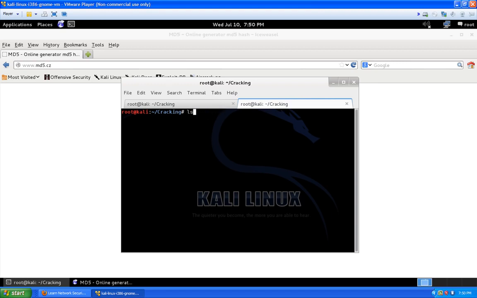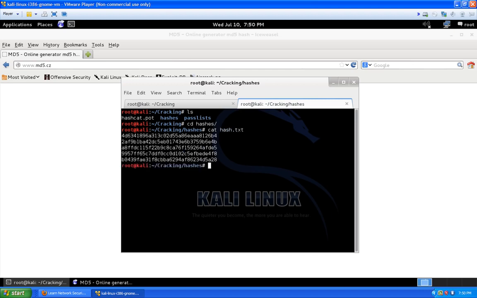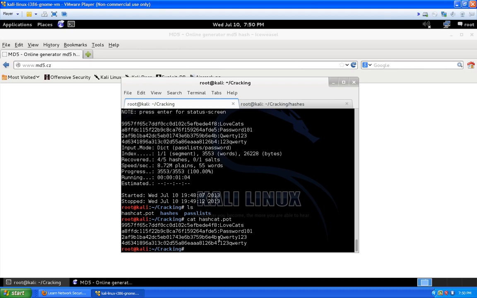Oops. cd hashes, and then cat hash.txt. Okay, so let's match up the last digits of the hashes to see which one it didn't crack. So we got B4 here, and it looks like B4 was not cracked.